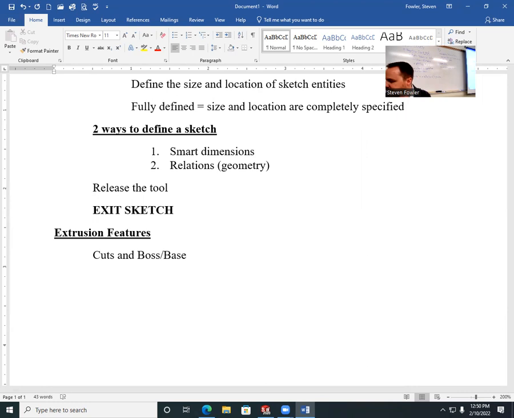The way I normally create one of these features is I like to start a sketch. And then after I start a sketch, then I like to draw a sketch. And then I like to exit sketch.